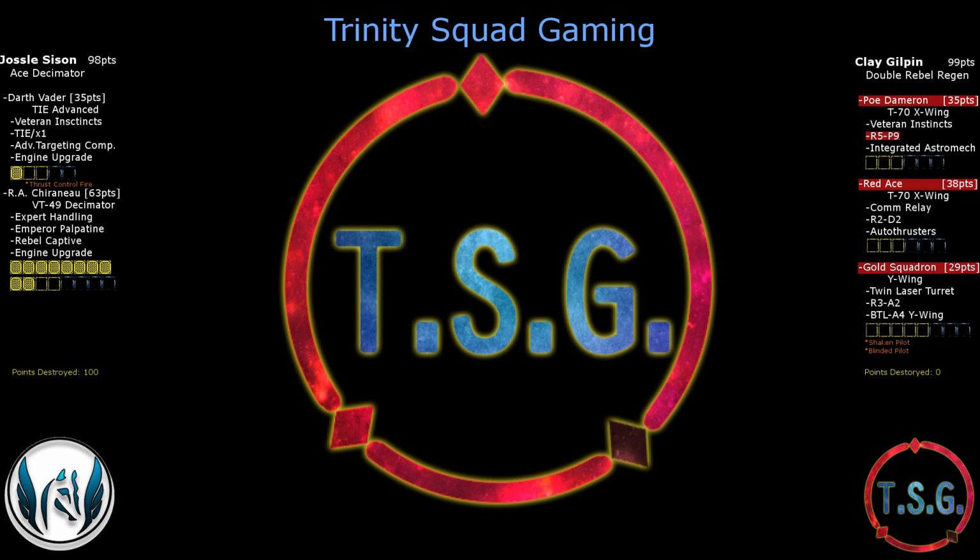Wow. That was a really, really frustrating match for me against Red Ace, and against this entire list. It's difficult to figure out where to position yourself on the board and which ship to attack, because they have the ability to switch the targets. Like, all right, now you're attacking Red Ace, and then Red Ace flies away. Now you're attacking Poe. Then you switch.